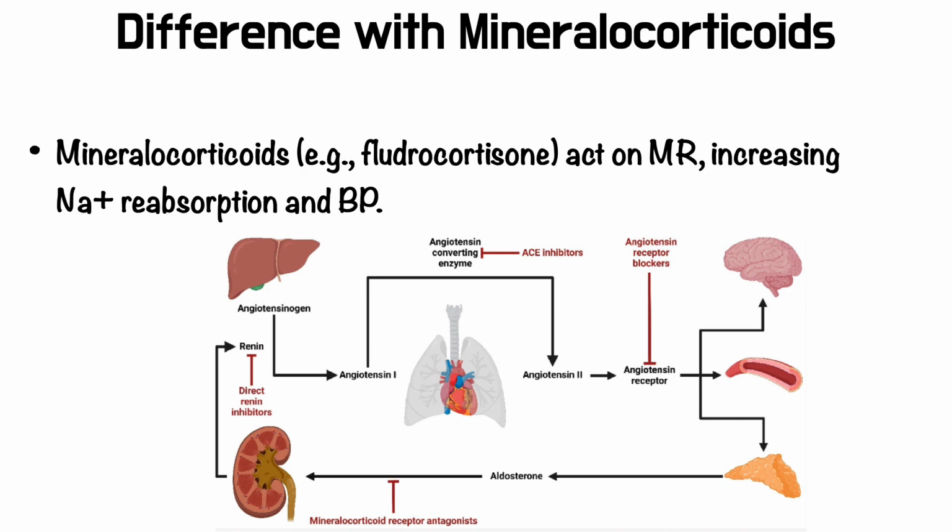So for mineralocorticoid antagonism, we have RAS system inhibitors, like angiotensin converting enzyme inhibitors. Aldosterone works from the RAS pathway, right? And so you can impact the entire cycle with ACE inhibitors, then angiotensin receptor blockers, and direct renin inhibitors like aliskiren. So this is the pathway that mineralocorticoids work through.